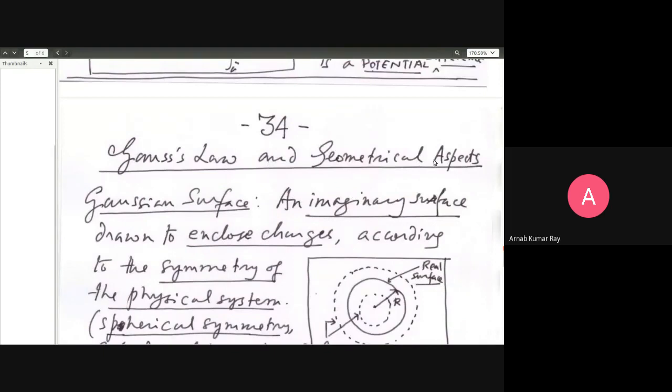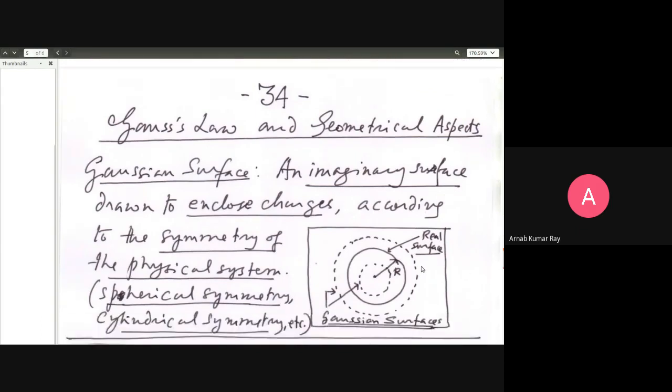I told you with respect to the plane thing that in the case of the plane, regardless of how far or how close you are to the plane, the electric field will not change. However, in the spherical and cylindrical symmetries, the electric fields will change. Why so? Let's now try to see.